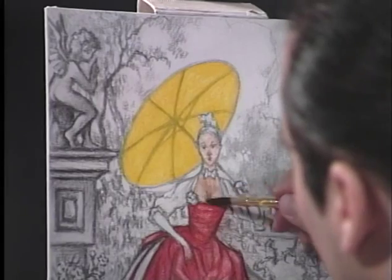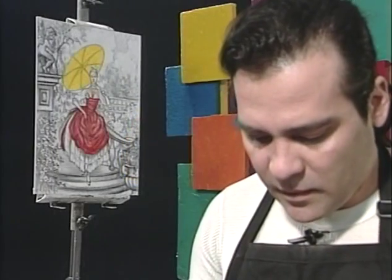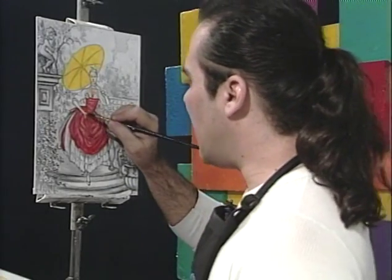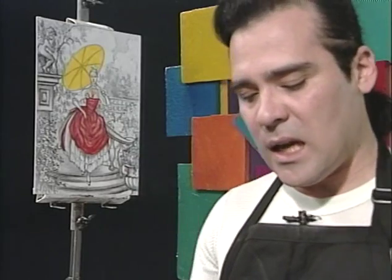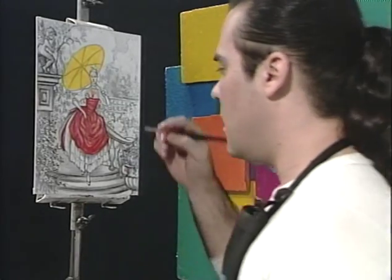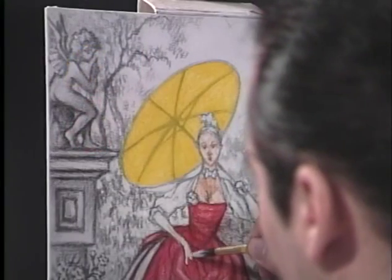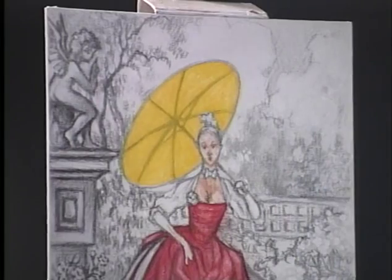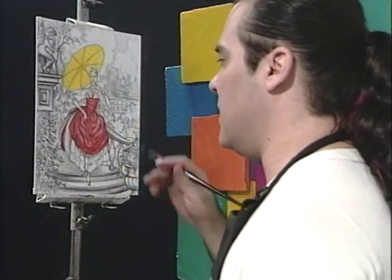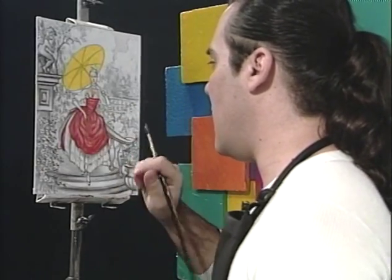There you go. And on her hand, you know what? Her hand, I gotta get some white. It got painted over, and it's not juicy enough. It's too dry. Okay. Her little finger. Now it's really wet, and you did it too wet. You're not really happy. You dry, pick up.